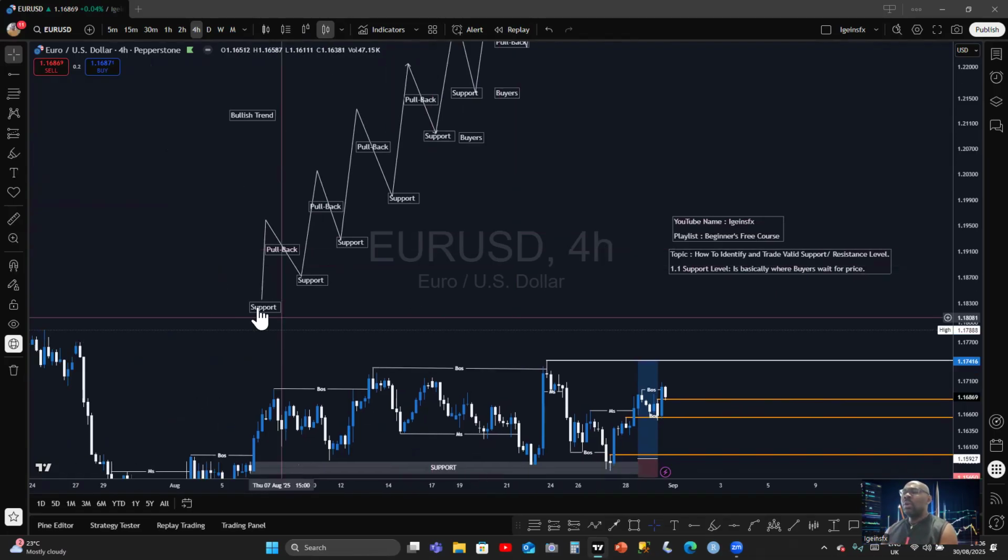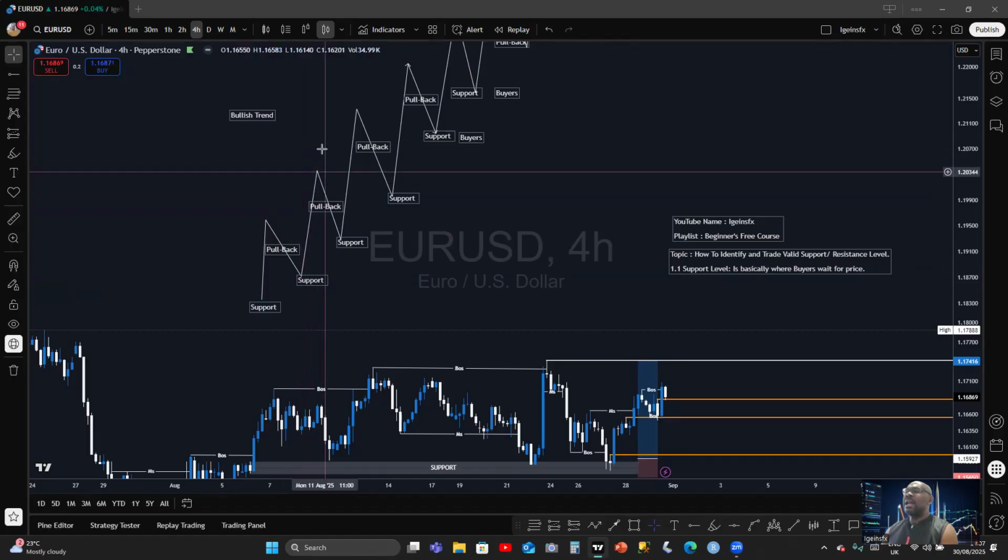I've told you guys, once you see price push to the upside, creating a high, that means it has given you price. Just let it pull back. As soon as the pullback has ended, that is a support level. Then all you need to do is enter, push the price to the upside.